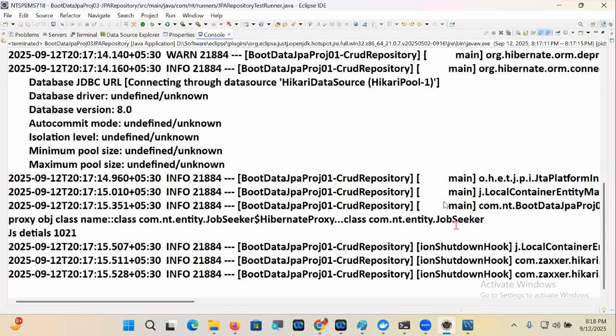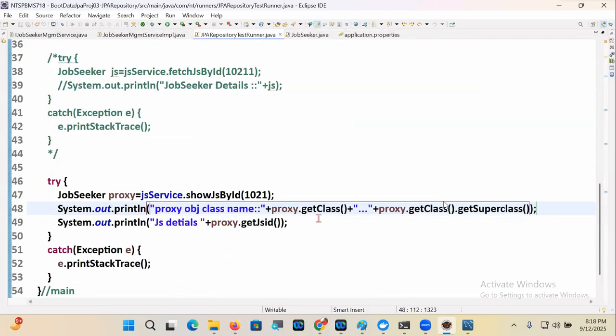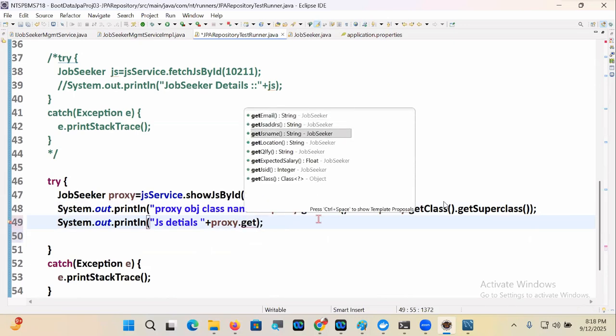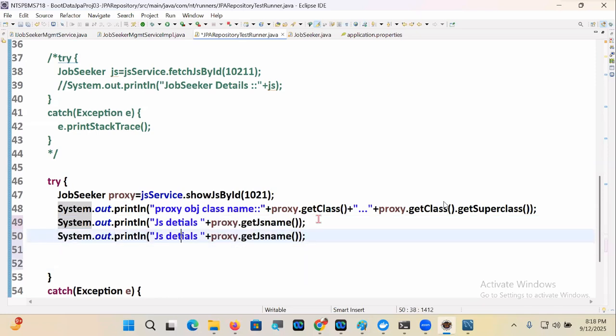So now you observe, guys. Proxy dot getJsName. I'm also calling getJsAddress.